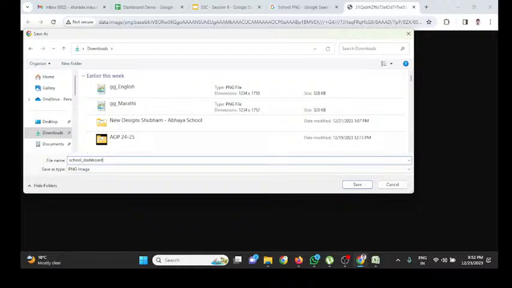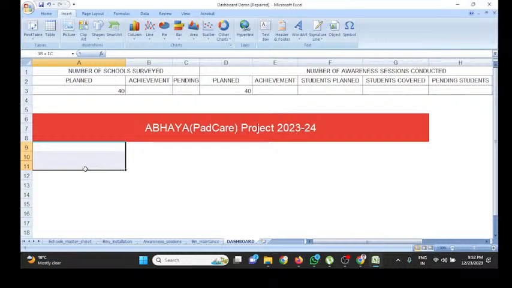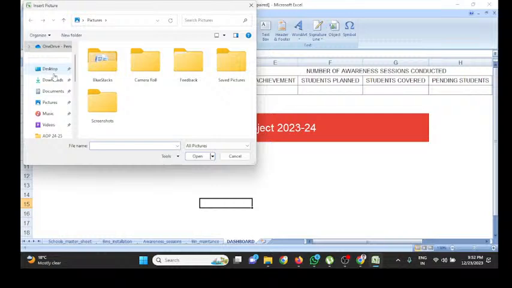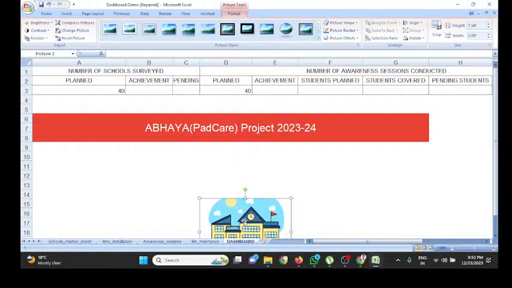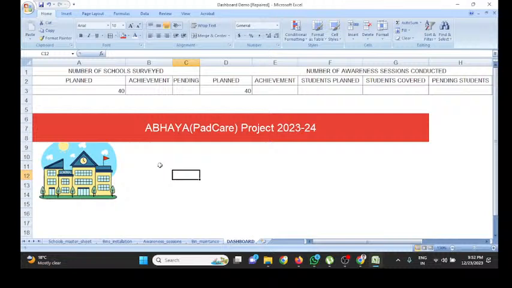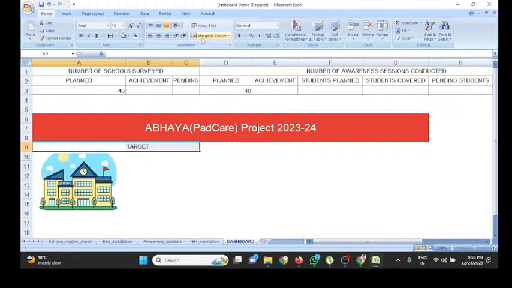I hope that my whole screen is visible. I will go here and insert a picture from downloads, insert that here. Okay, so now I want my screen to be a little good. I have not planned or worked anything before. So now I want this area to be known as the school, so that I should know that this is about the schools.